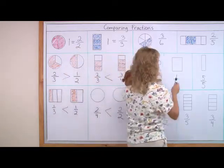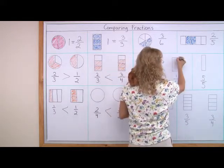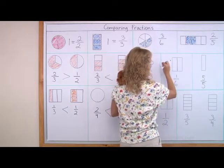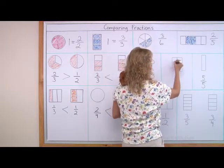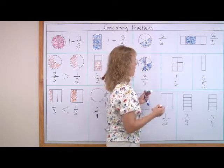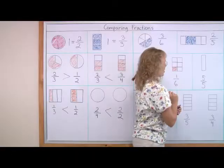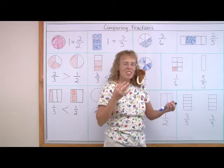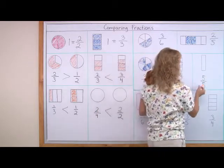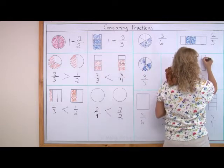1/6. So I need to first divide this thing into 6 parts, which, let's say I first divide it into 2 parts, like that. And then I go this way, 2 lines, like that. And then color 1. Over here, 5/5. Actually, that's gonna be the whole rectangle, 1 whole. But I need to still divide it into 5 parts and color 5, so let's try.